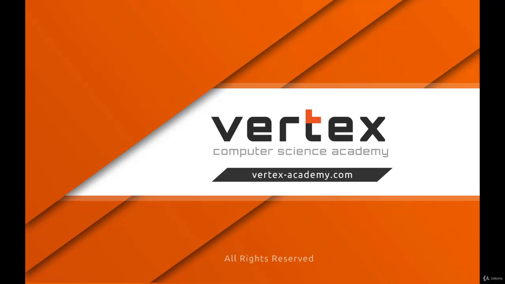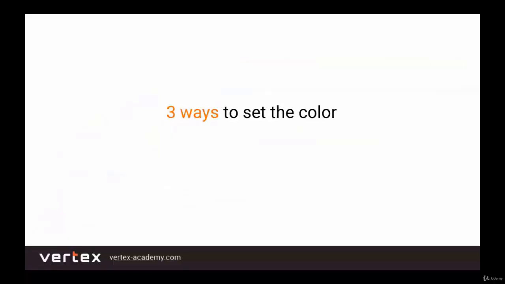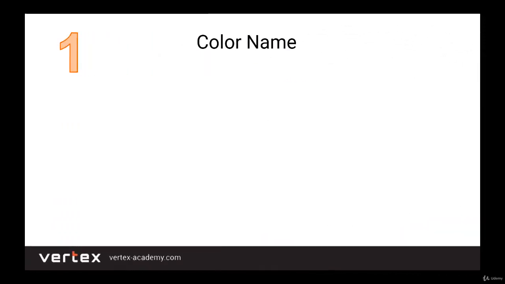Hi there. In this video lesson, we will learn how to set colors using CSS. There are a few ways how to do it. In this lesson, I will show you the 3 ways which are the most popular. You already know how to do the first one. We already talked about that. The first one is when you just specify the name of the color that you want.